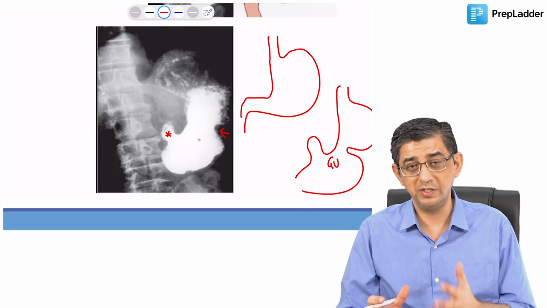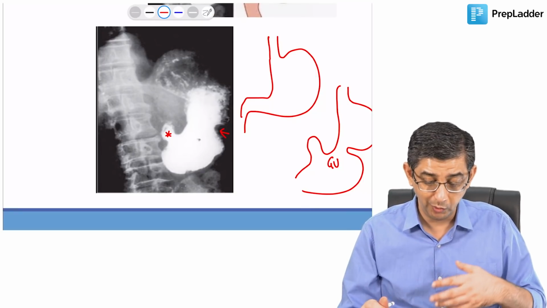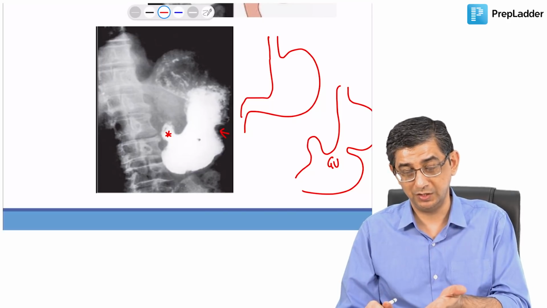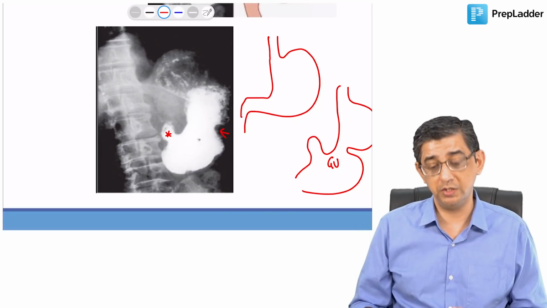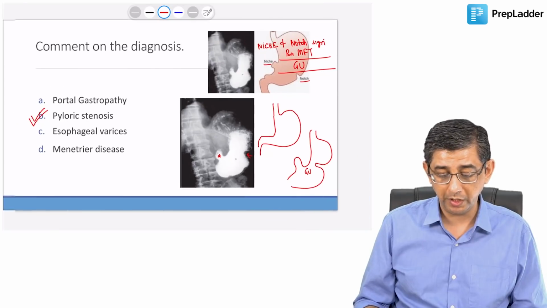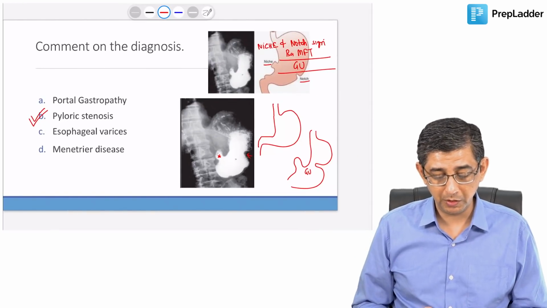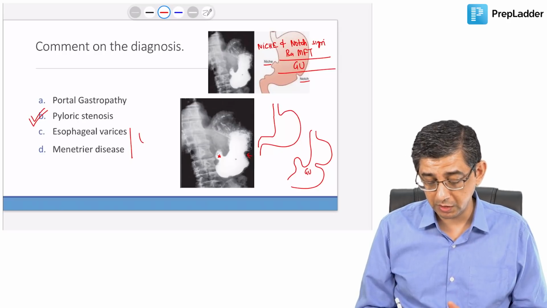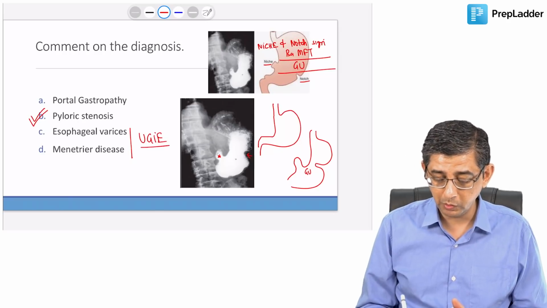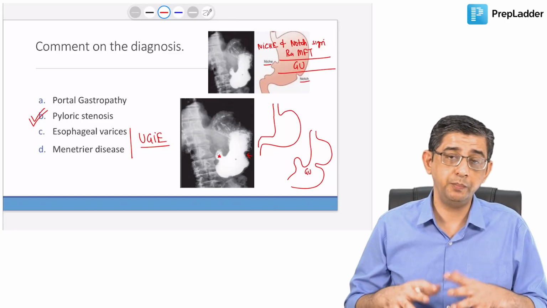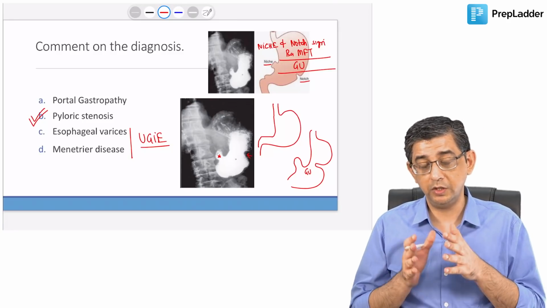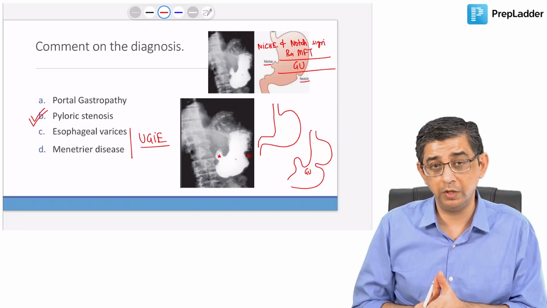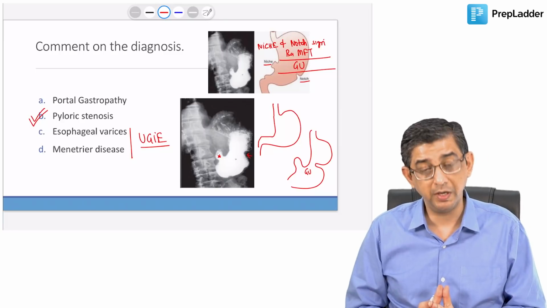I mean, nobody will waste your time or his own time by doing a barium study for varices as of now. You would rather do an upper GI endoscopy and would be spot on in your diagnosis. The answer to this question is option number B. Option number C and D, varices and Menetrier's disease, is best identified by upper GI endoscopy. In Menetrier's disease, you have hyperplasia of the rugosities. Varices are obviously going to be veins that are going to prolapse into the lumen of the esophagus, so they can be visualized by upper GI endoscopy.